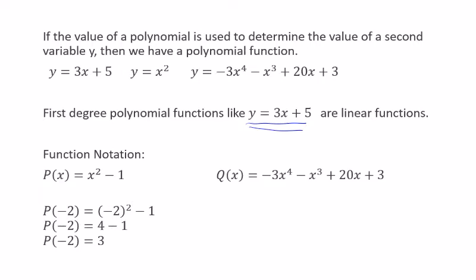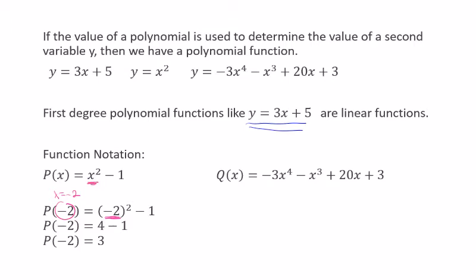All right, then we also have function notation, which we've dealt with to some extent, where we have, in this case, p of x, right? So remember, that doesn't mean p multiplied by x, that means p as a function of x. So x is the input and p of x is the output. And so if you see something like this, find p of -2, what it's saying is make -2 your input, set x equal to -2, right? And figure out what the output is.